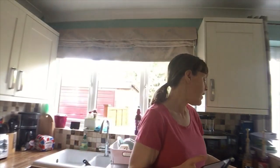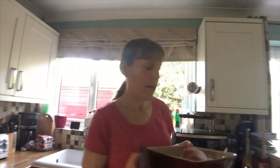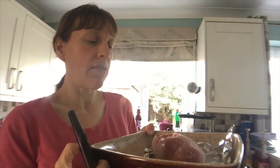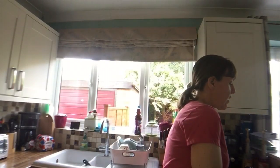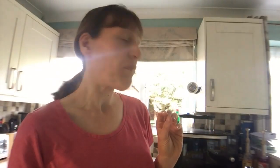225 gram gammon steak. Well, I got this, I think it's 600 gram gammon steak, and I've just cooked it, so I probably won't need to fry this off, but I'll see what it's like once I've chopped it. And obviously there's going to be leftovers for other meals. I just cooked that following the instructions because I just felt like it needed cooking. But you don't have to, you can just chop it up really small and fry it with the chicken.